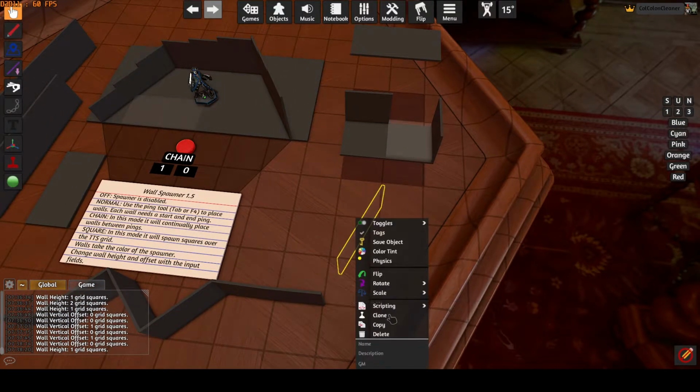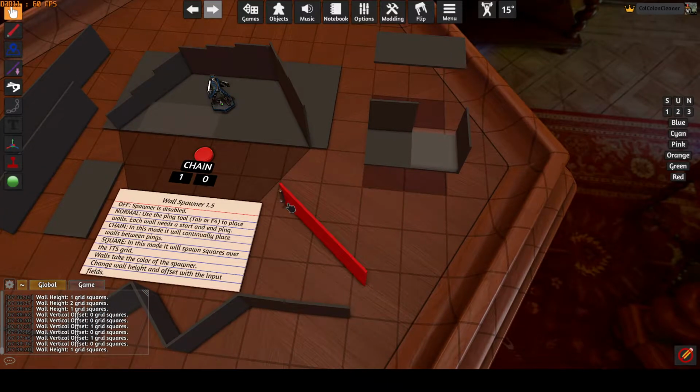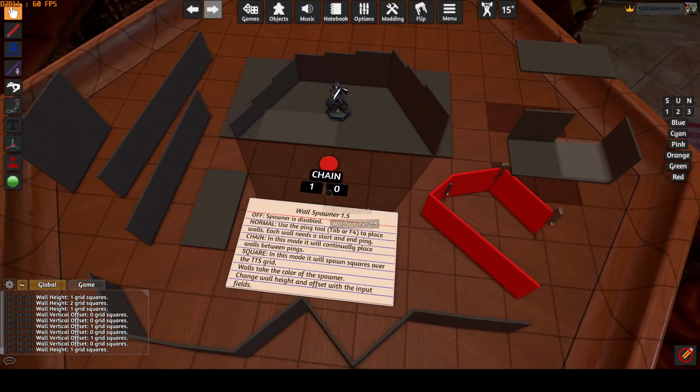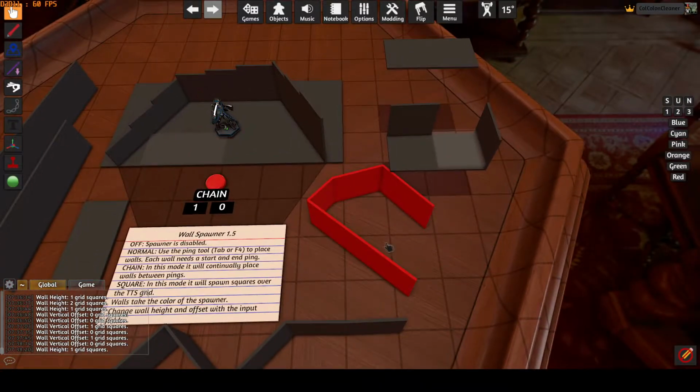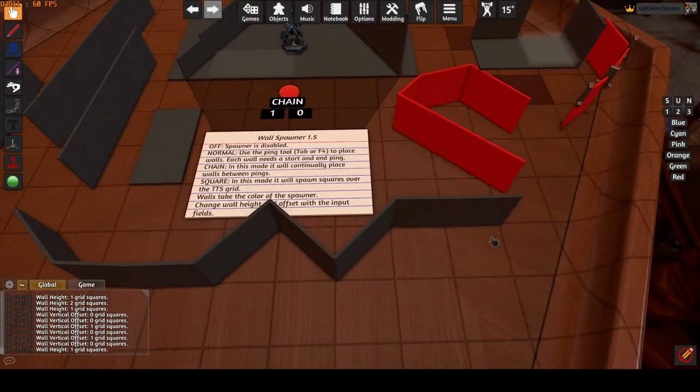If you notice how it remembered where my last ping was, it will always remember even between individual players where the last ping was. So if you want to reset that and you want to skip a location, just swap yourself around back to that and it will reset its starting location.